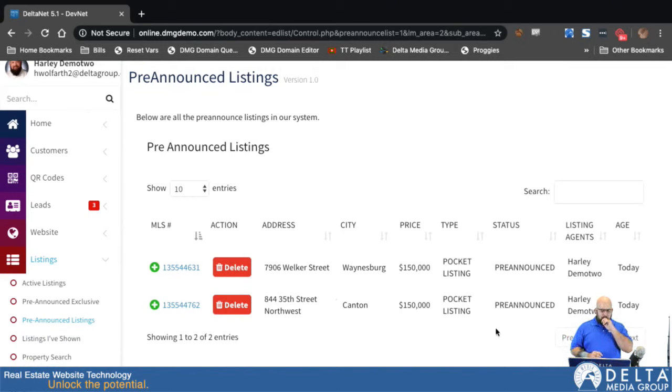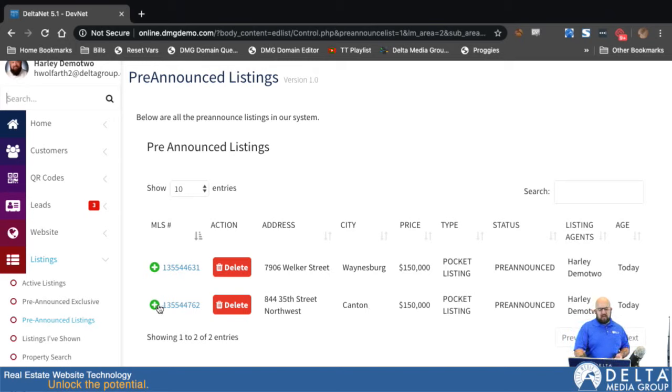So what this is doing is these aren't regular searchable listings on the website. If you create a pocket listing, you can create one that acts just like any other listing that came from the MLS. You can set it as active status. It'll be searchable on the front side based on whatever criteria you put in for that listing. These are not searchable in the same way. Also, these can't be edited.